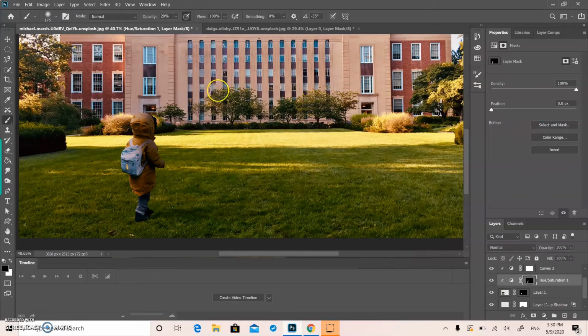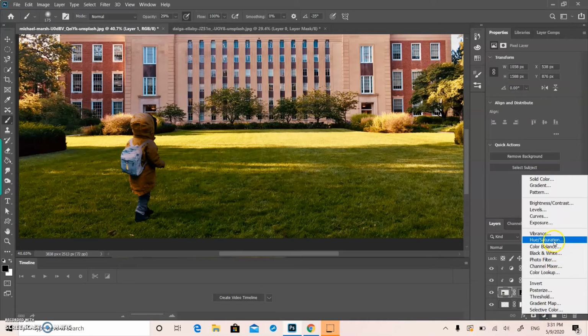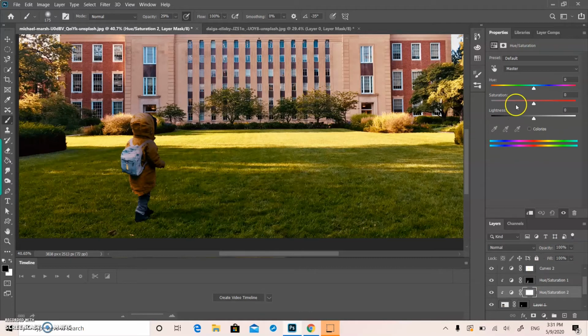Okay, now we can add highlights on this side, and the highlights are like this lightish orangish. So I'm going to make another hue and saturation layer, and I'm gonna click colorize, turn it to like a yellowish.